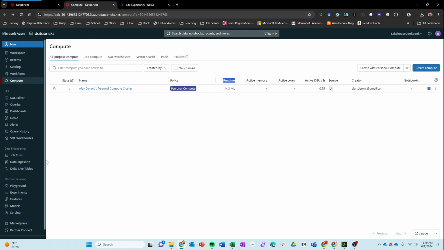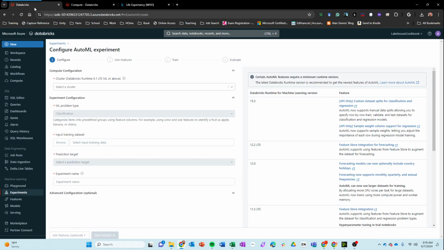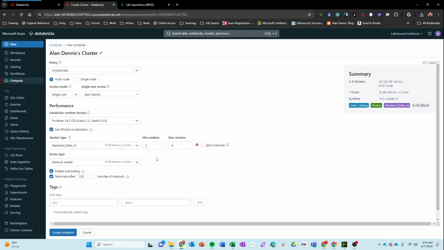So while it's doing that, let's walk through the process of creating a cluster, just so that we talk about it. You can't do much out here yet till it's up and running. So to create a cluster, you can go out. You have a policy in the case of Unity Catalog, and in general, you can. In this case, we're going to leave it as unrestricted. It's going to be a single user access mode. That means this is going to be my cluster or a particular user's cluster. You do have potentially non-single user activities that are dependent upon policy and so on.